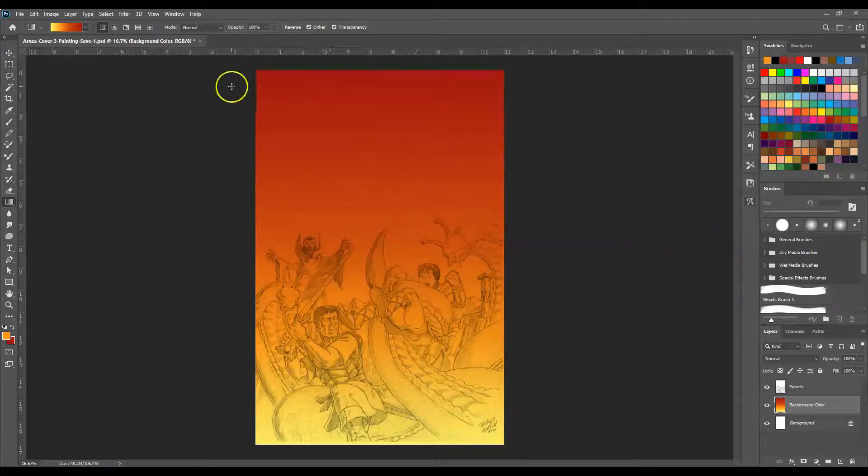I think what I might do as well is toss in a little bit of texture here. So let's go ahead and add another layer. Now you're going to want to label these things every time you add one, otherwise it gets too cumbersome if you don't have your layers labeled. So let's call this 'clouds,' and I think what I'm going to do is take the opacity down a bit — something like that so it's semi-transparent — and then let's go back to a white here.